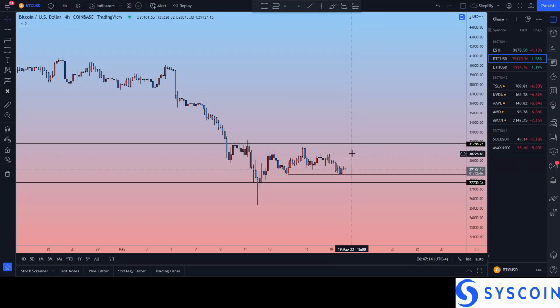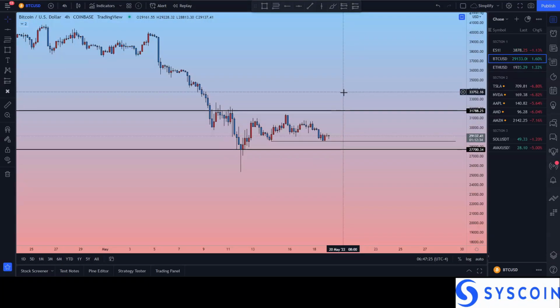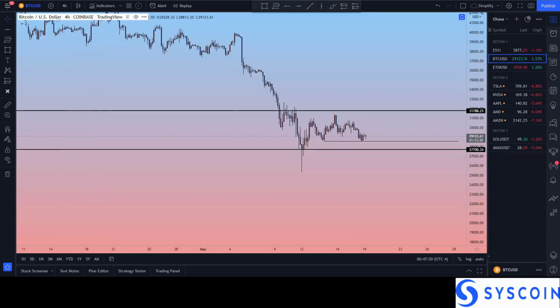But it's hard to simply jump in and say, oh yeah, I'm going to take a shittier risk reward trade rather than just being patient. So I had to be patient for this, and I still do think we see 32K before we see new lows where I'm eventually anticipating.